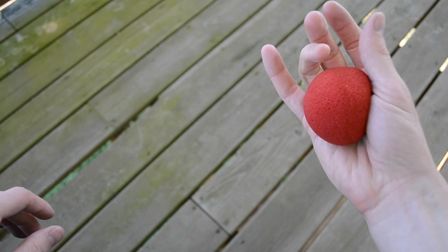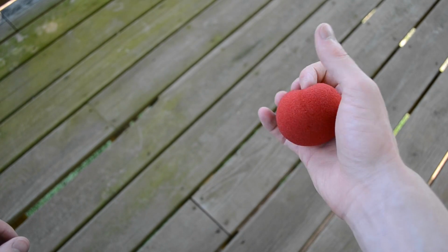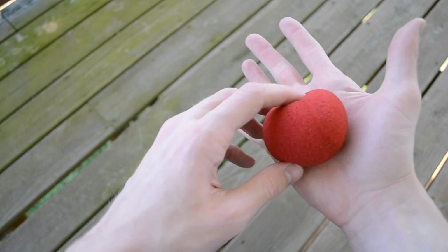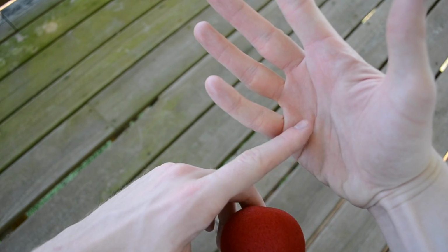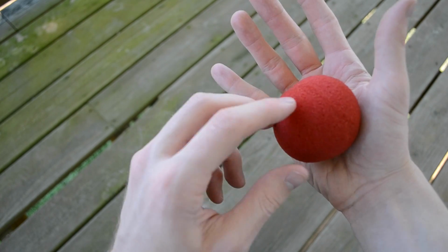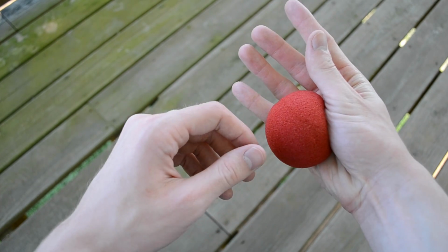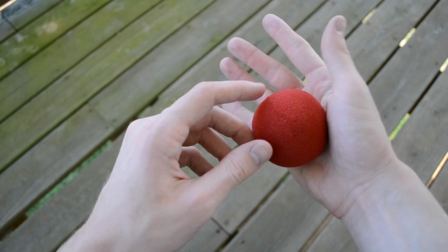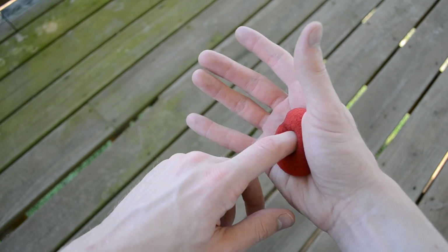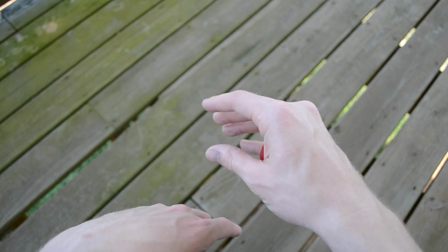So if you can make that crease in there, that'll decrease its size. I don't do that every time, but that will help. And the goal here is just to use the skin on both sides and to learn to put just enough amount of pressure. Usually, the harder it is, the more awkward your hands are going to look, and it'll just squish the sponge ball in. If you can get it as light as possible, usually maybe while still maintaining that crease.